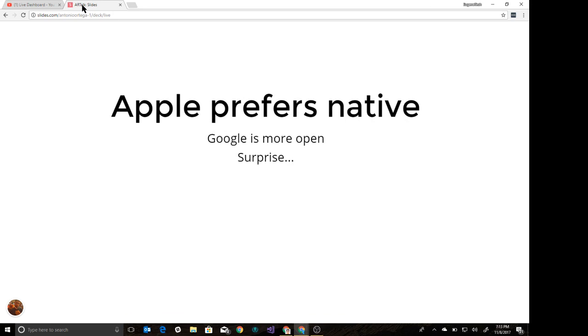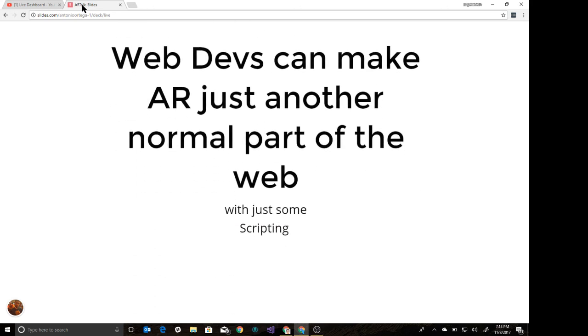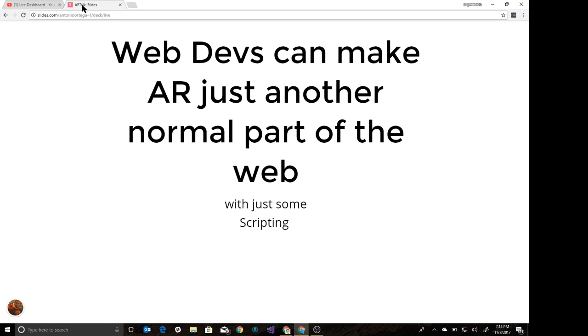Apple prefers native. And Google's more open. Chrome's been supporting WebRTC for a lot longer. They did make the biggest fanfare about ARCore, like Apple did about their SDK. But big surprise, Google's more open. That's just normal. So because we don't need to do those kits or any of that stuff, like I said, it's all in the browser. It's all already there.